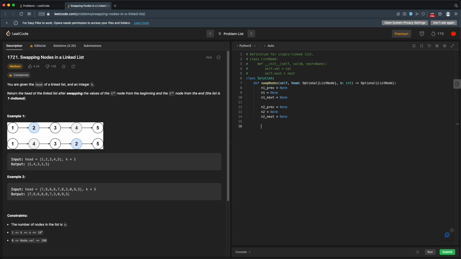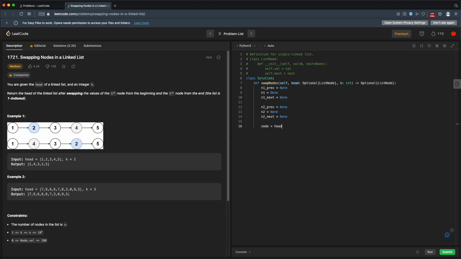Now, how do we get the nodes? Well, my plan here is to just go through our list. So we'll have one other pointer that's just our node pointer. So I'll just create that now. So we'll have a node pointer. That'll start at the head of our list. Now we're going to go through our list from the start to the end. We'll also keep a count. So when we get to count k, we know we're at the kth node from the head of the list. So that finds our first node.